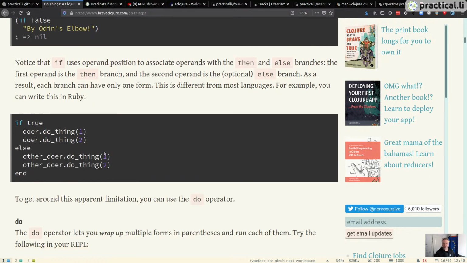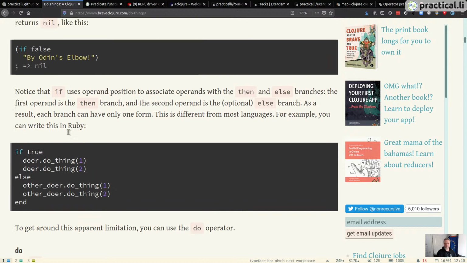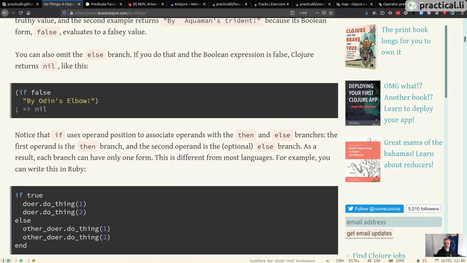So we've covered if. Oh yeah, that's one important thing we didn't cover. Because if is actually a macro, which is a function that does some things underneath before it actually runs. We'll cover macros later on. There is a chapter on this towards the end of the book. If is a macro because we're treating this essentially like a third argument here. So we've got if, false, and then 2 or 3 arguments we're passing to if.